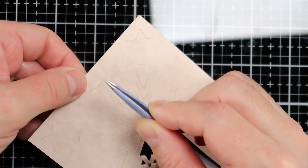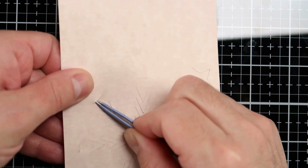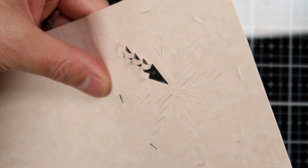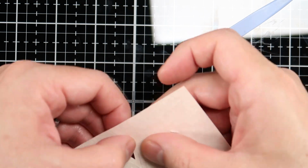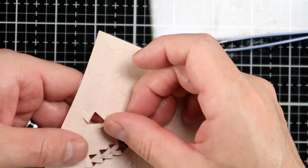First, open up those slits using a pointy object. I'm using these very fine tweezers. Open up every slit, and what you want is that kind of pocket to put that point inside. Keep working your way around the card. You will have to do this 8 times.